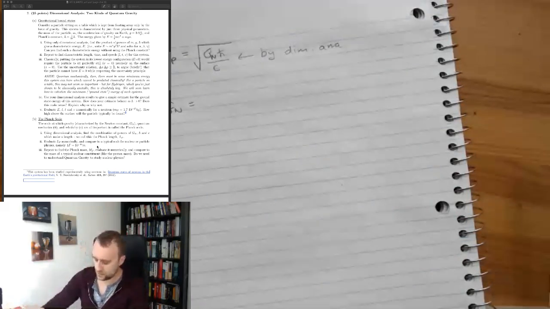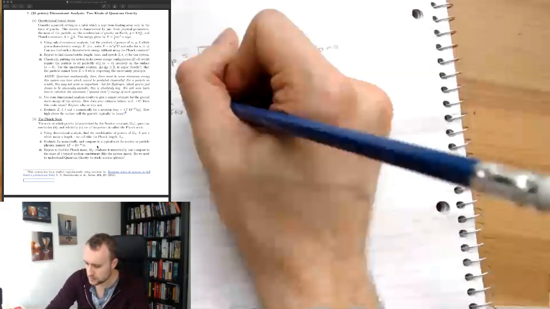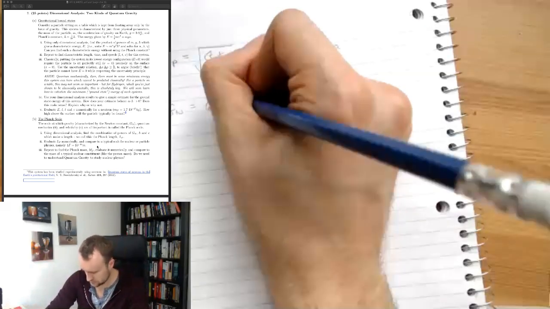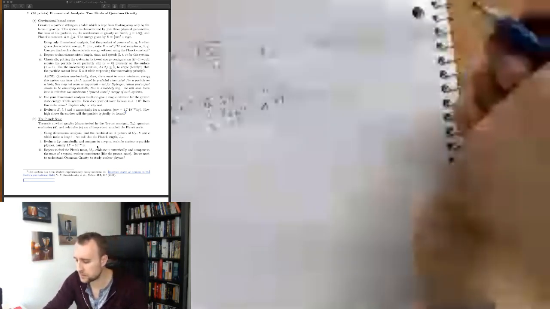So this is equal to 6.67 times 10 to the -11. And then our h bar, I wrote that down before, it's equal to 6.6262 times 10 to the -34. And then c is equal to, I think it's 3 times 10 to the 8th meters per second, more or less.